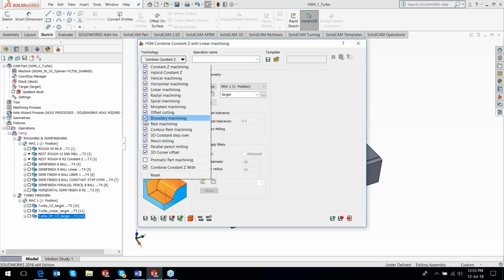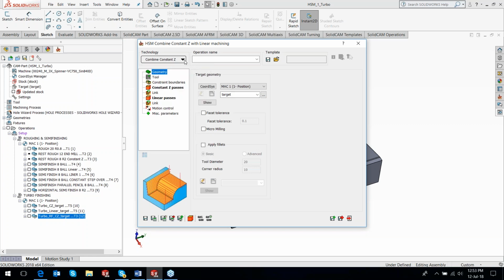I don't want spiral, I don't want radial, I want linear, I don't want hybrid constant Z, and I don't want parallel pencil milling. That's it. Now if I click out here, you can see only those operations which you have selected, and by doing this I'm reducing the clutter in my GUI.